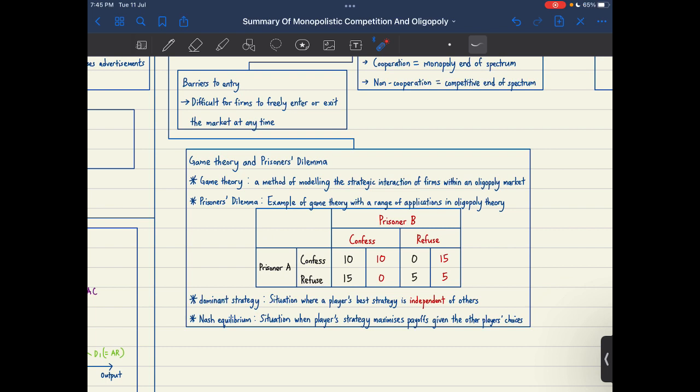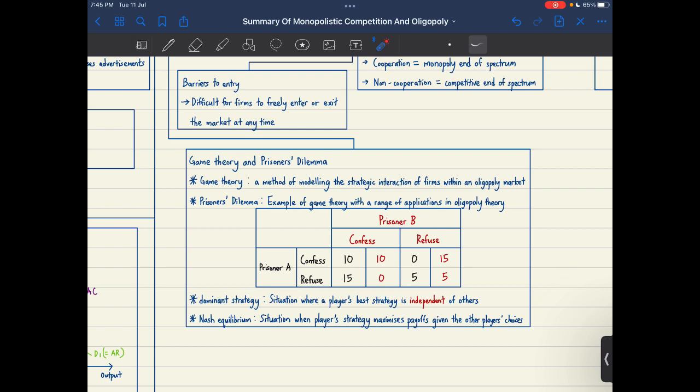First of all, in this case we're talking about prisoner A and prisoner B. Normally, both of these prisoners will not end up in jail in the same prison. They will probably be separated in different cells. So in this case, you cannot communicate with either prisoner A or prisoner B. Prisoner B will then have to make a choice. Prisoner A will also have to make a choice.